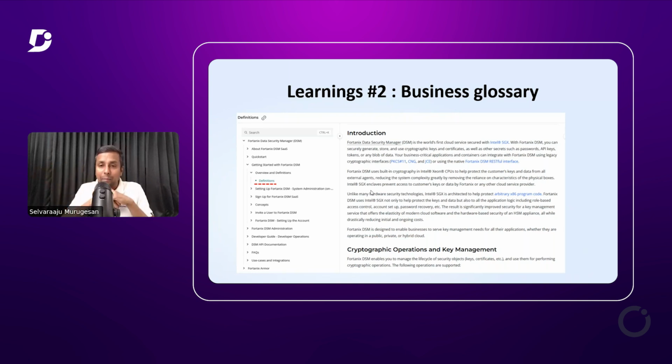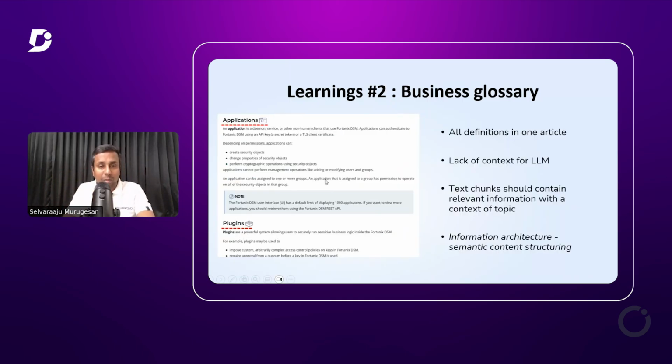Basically, if you want to create a better business glossary, define the term where you actually introduce it, or maybe have this definition as part of your catalog. That's fine, but you have to define the term where it's actually introduced, so it's very contextual in terms of your content. Okay, it's very important. Again, I think I've talked about this.